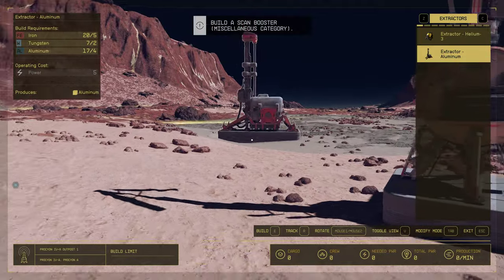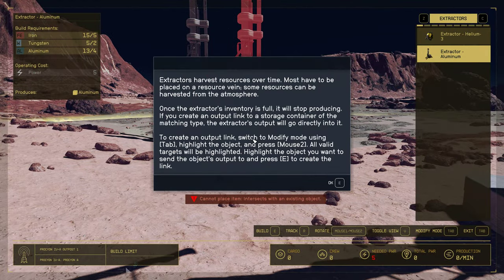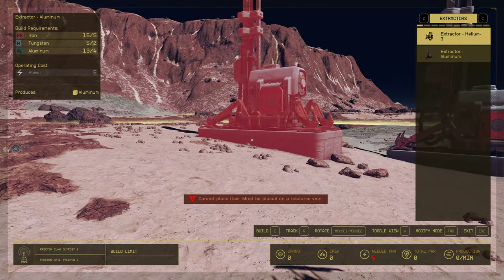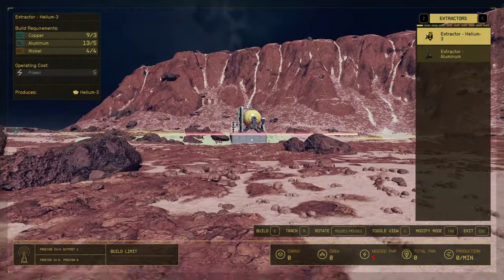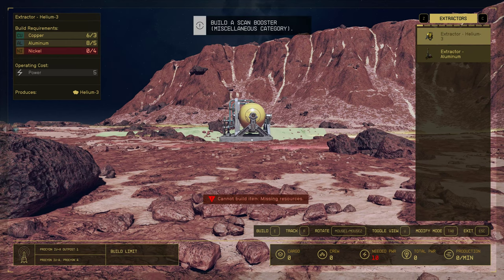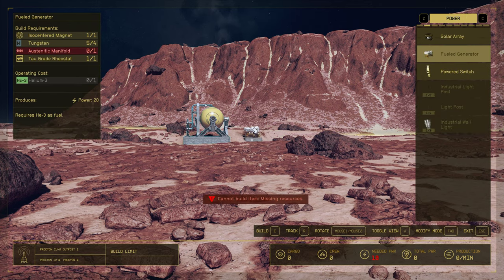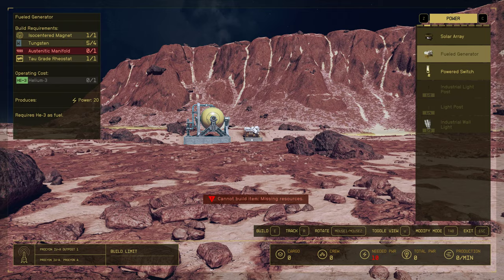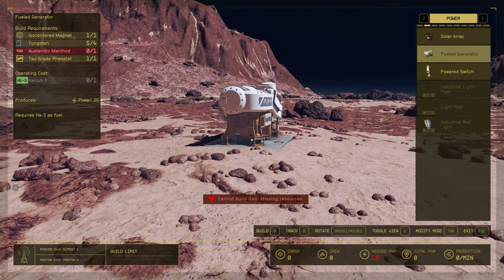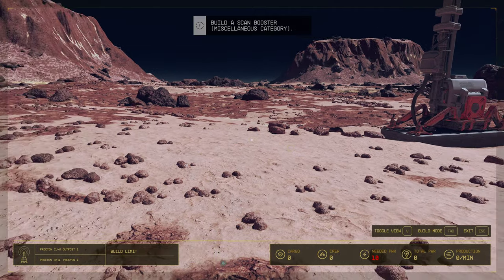We're going to start with the aluminum extractor because we already know we need that. Drop it right inside there. And it looks like we have enough resources to build a helium extractor. Let's see. I need an ostentic manifold in order to build the generator. So let me switch to building.